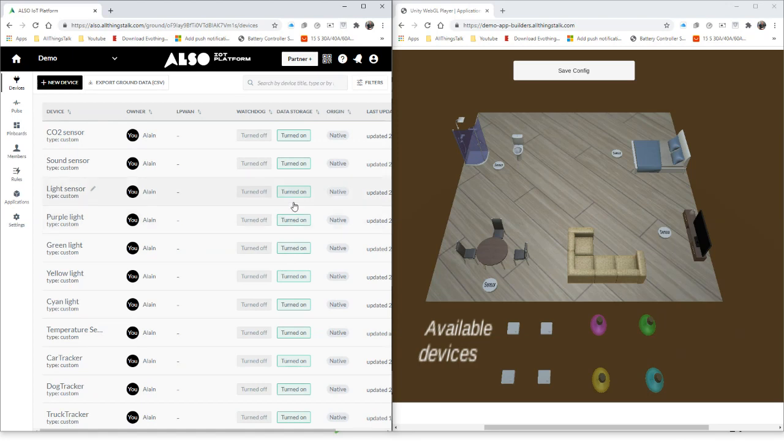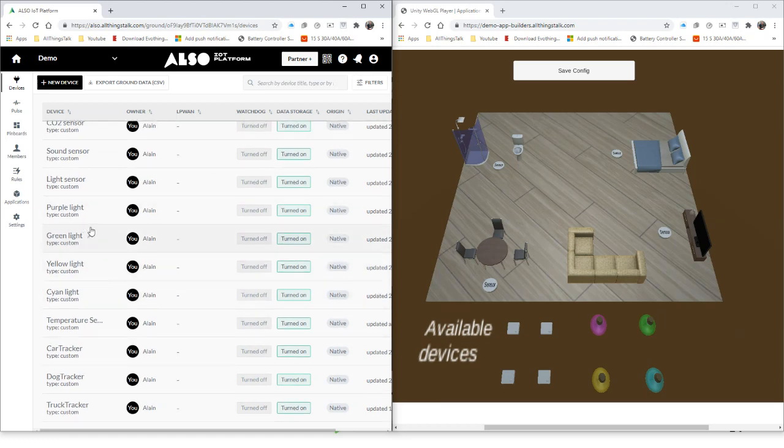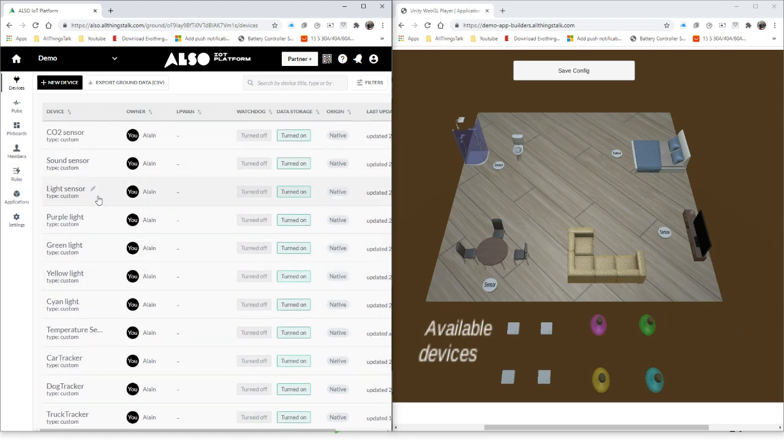Well, it uses API and MQTT to get the sensors out of the platform. So we have here a CO2 sensor, a light sensor, a sound sensor, and also lights. This application is linked to this ground and is getting all the sensor data from this ground, and it's trying to integrate this in that application.